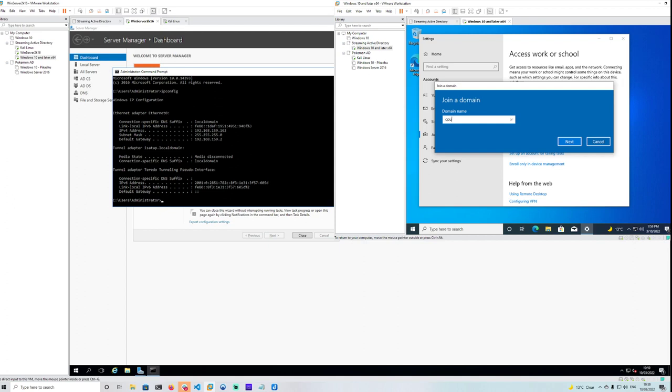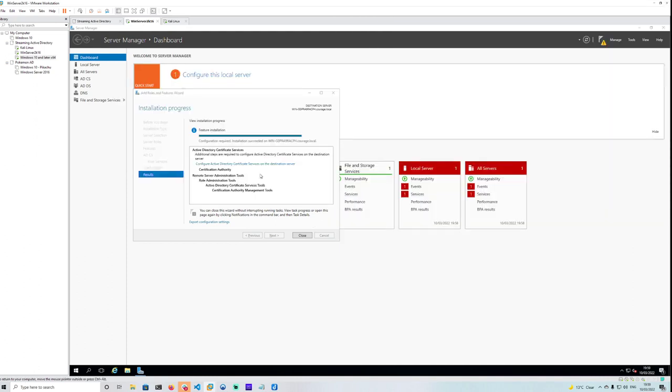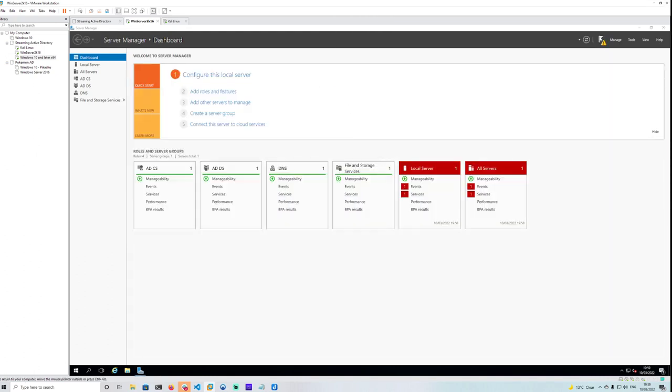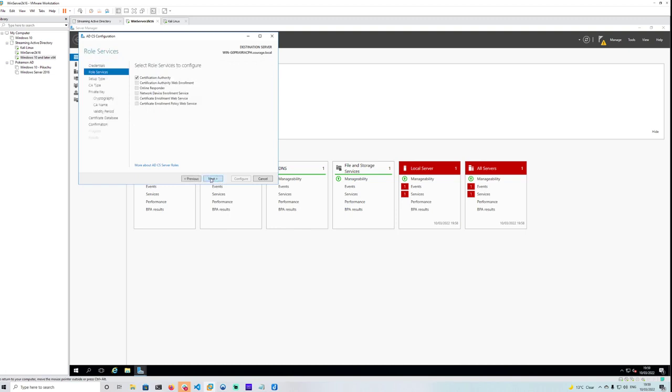Domain name, courage.local. And I haven't set up accounts yet, but it's nice to know that it's working. So we can close that.